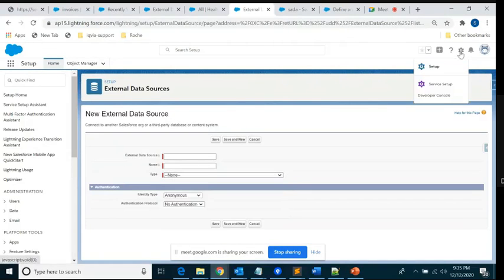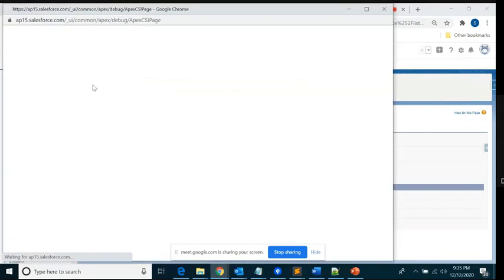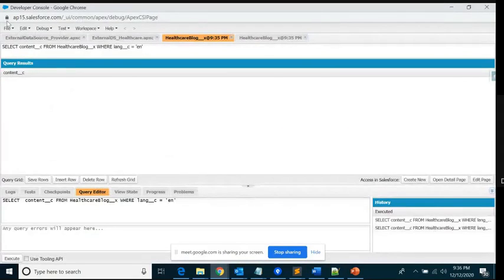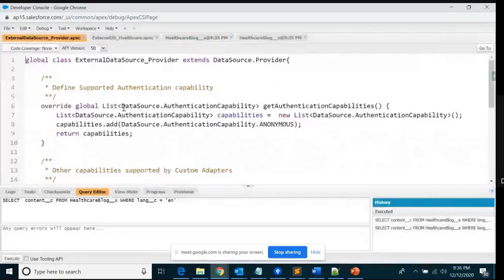Now, the second question should be how, right? Go to the developer console. We have created this Apex class to configure this. First, for this external data source provider, you need to create a provider class. That provider class has some inbuilt methods.